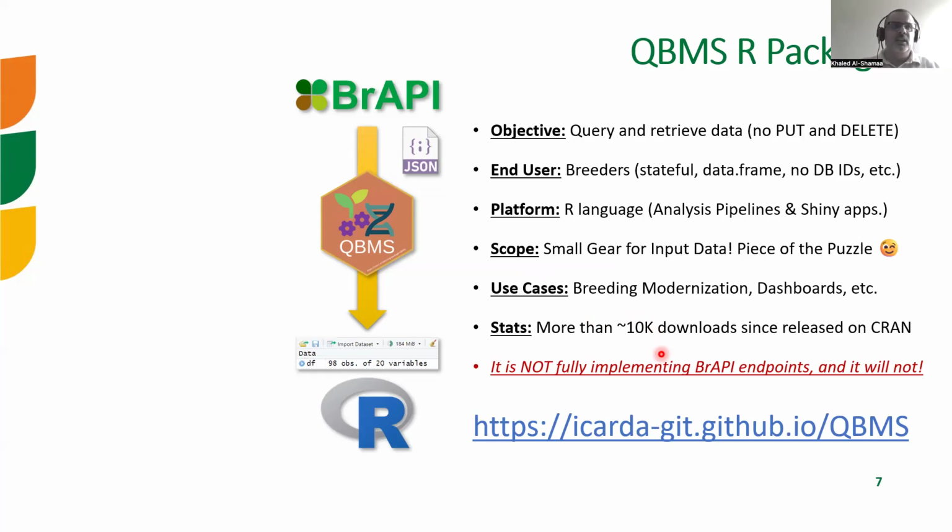repository. So mainly, if you think about this QBMS as a BrAPI implementation, it's fair to say that we are not interested in building or supporting all the BrAPI endpoints, or all the actions that can be done via that standard, because again, we are focusing on querying and retrieving the data. So we are not going to implement all the BrAPI endpoints. And this is the website. It's already published on GitHub, and this is where you can find more information about the package.